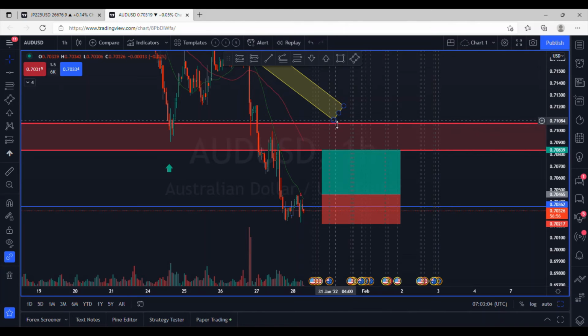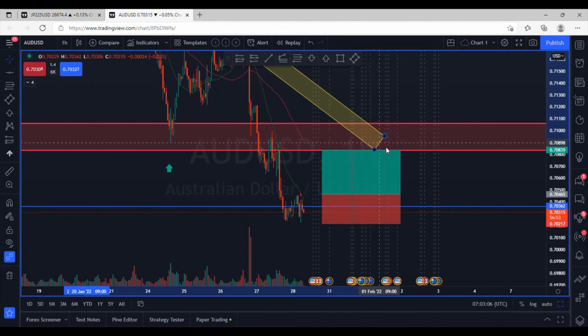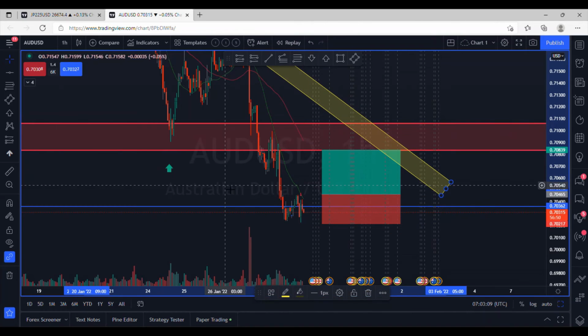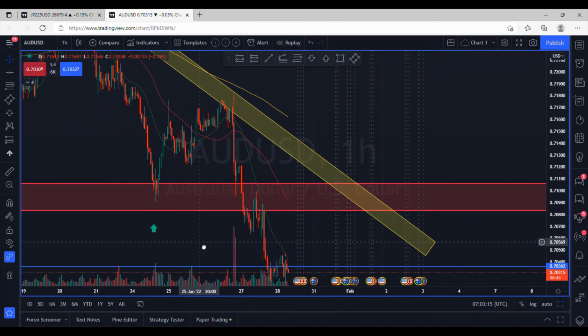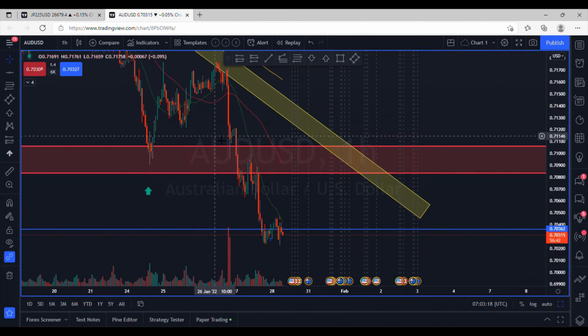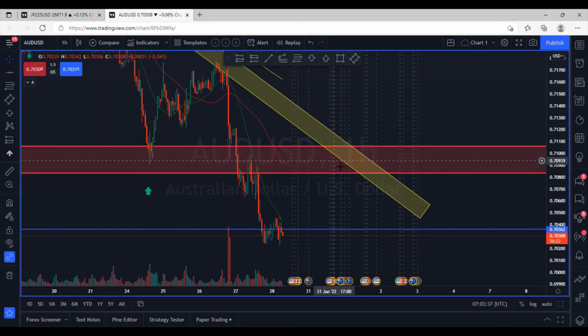So you can see at the moment that, if we just drag this down, you'll notice obviously that we're making lots of different lines all over the place. But what these lines do is they will help you when price comes back up to here. This, to me, I would expect price to have a little bit of a range, which a range is basically where the market is indecisive and it's moving sideways. It's not going up, it's not going down, it's consolidating and ranging.